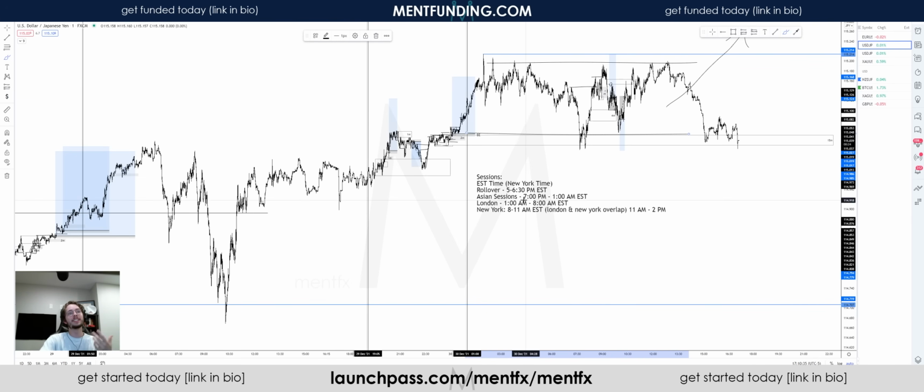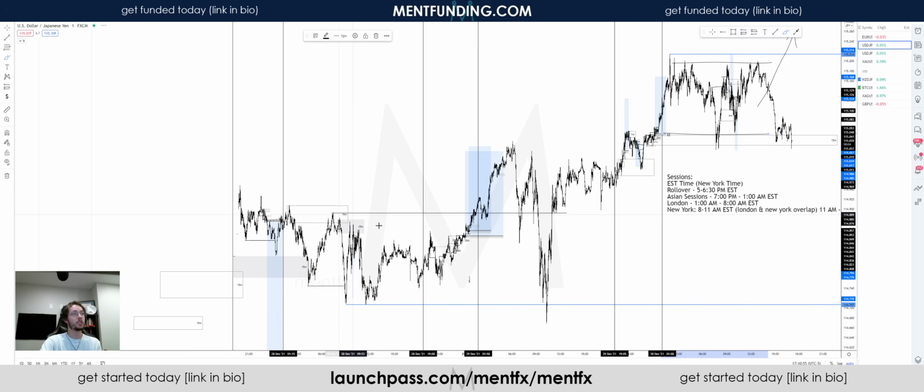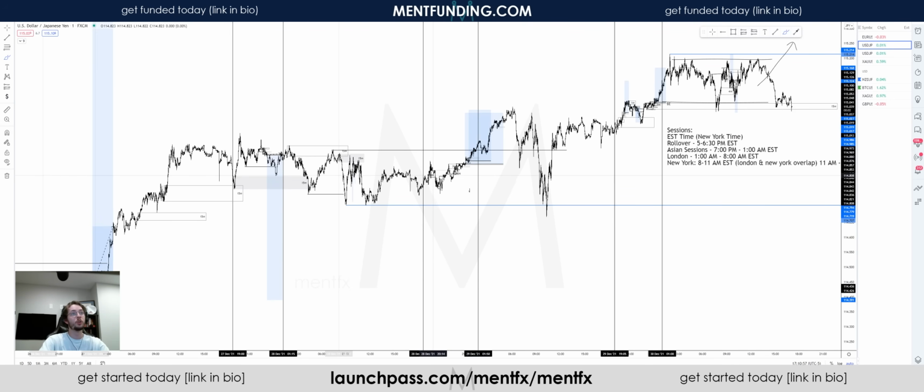So if you're someone that needs to trade Asia, or has a job, or only has time to be on the computer during the Asian session, well, your best bet is actually to trade UJ or NZD USD or GBP JPY, pairs that are going to be synonymous with the time zones of the people that live in those time zones, that are going to be respected and shown on the charts during those times, just like all of these delineated lines are showing you these large movements in that time.